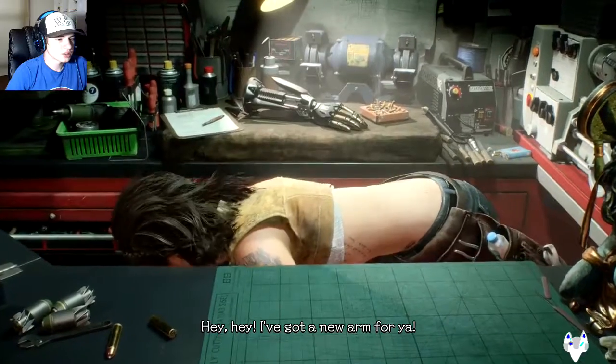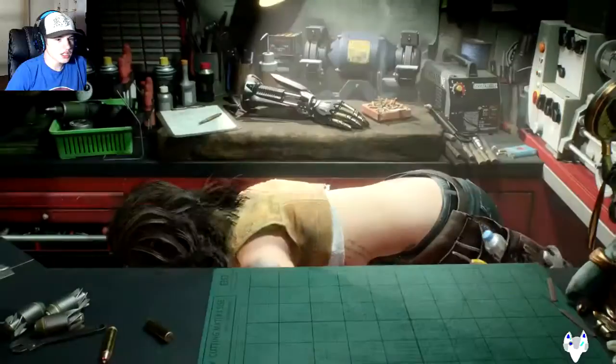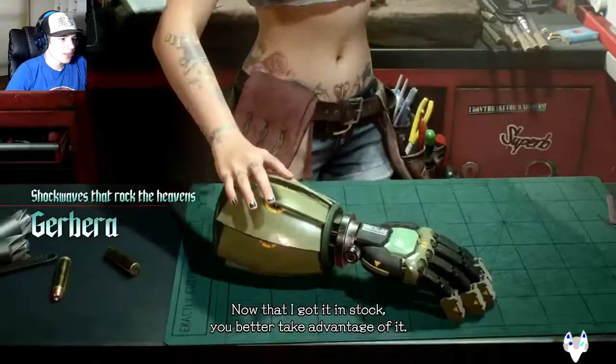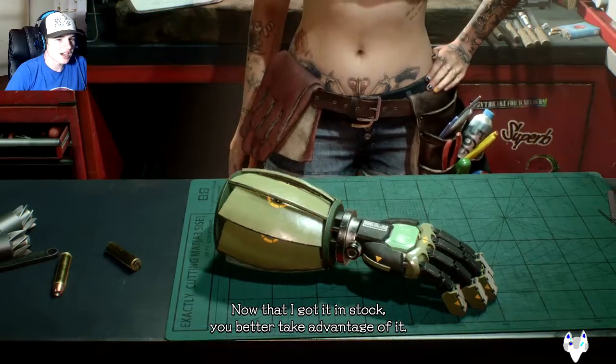Hey, I got a new arm for ya. Overture. Now that I got it, Gerbera. You better take advantage of it. Aw, yeah.